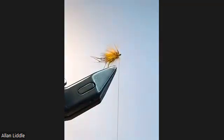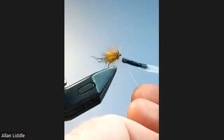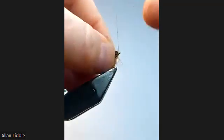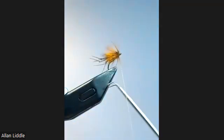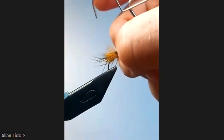And then I could finish it off another whip finish and then come in with varnish after, or do what I like to do often, which is just put the varnish on the thread. Wind it on. Now I've caught the bottom of that hackle there, but don't worry because you're going to be cutting that off. So I've varnished the whip finish I've already done, and then I'm just going to put in another lock and turn there, just to secure the fly, and then that is it varnishing the head as I'm doing it.